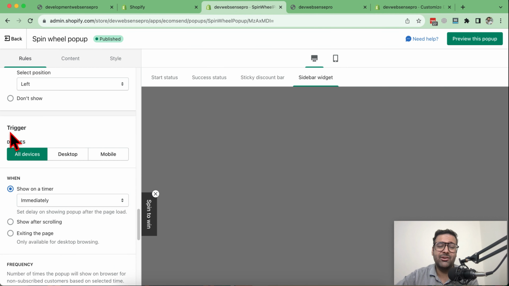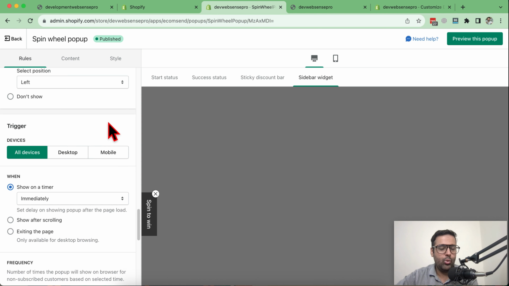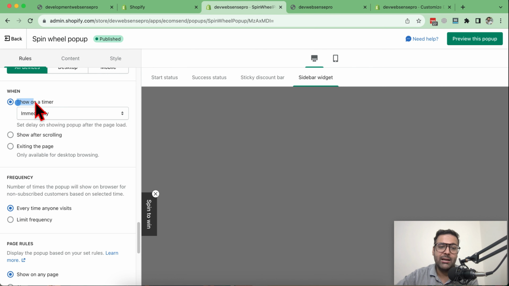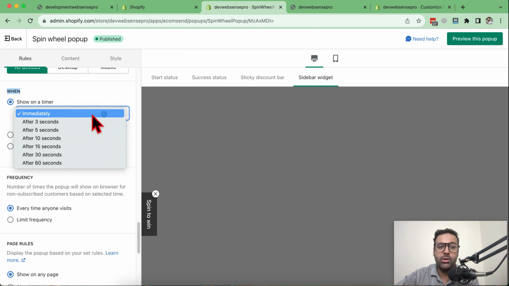And there is a trigger if we want to trigger it on all devices. If we want to trigger that on desktop or on mobile, we can simply select the trigger. So on a timer, meaning when we want to display this pop-up, if we want to immediately display this pop-up to all of the users, we can simply check this one.